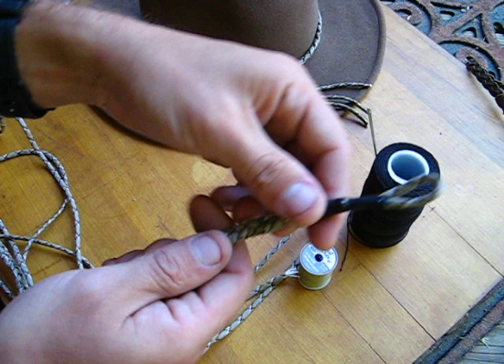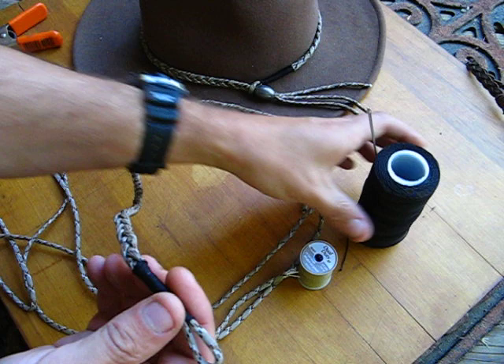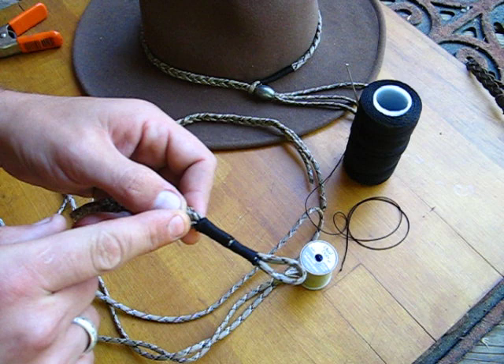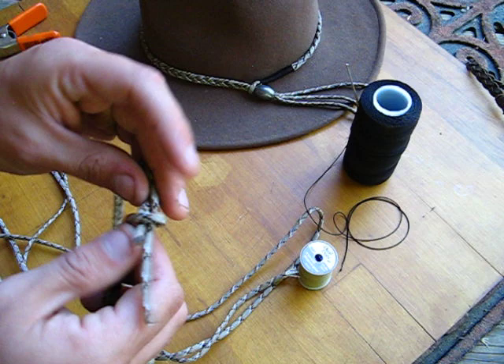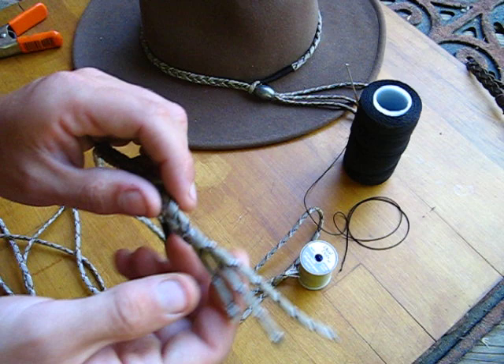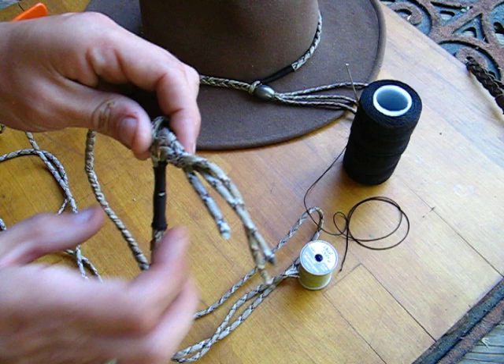You'll braid the length of your band down to the end. Then what I do is take the nylon thread — this is just tied at this end — and then I wrap it until I get the hole the size I want, and then I tie it off again so the ends will fit through like that. On this end, I take the smaller thread and just do one or two stitches to hold it in place.